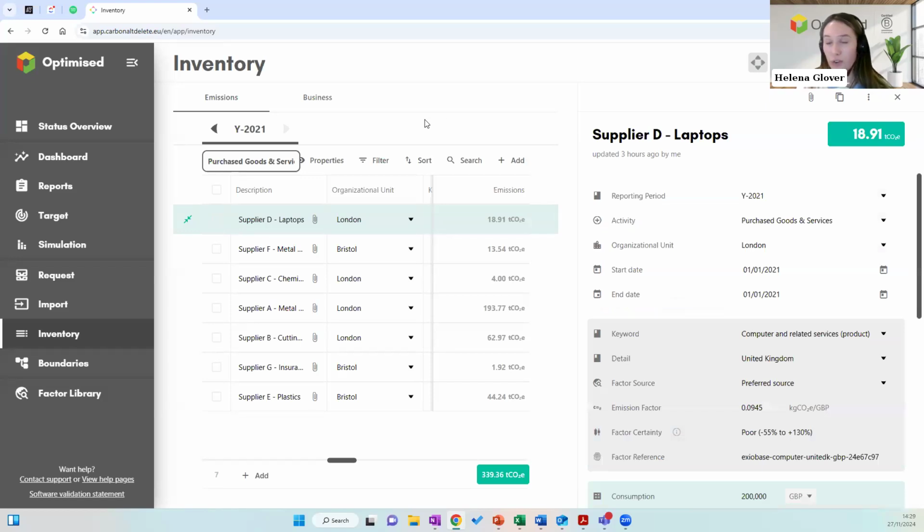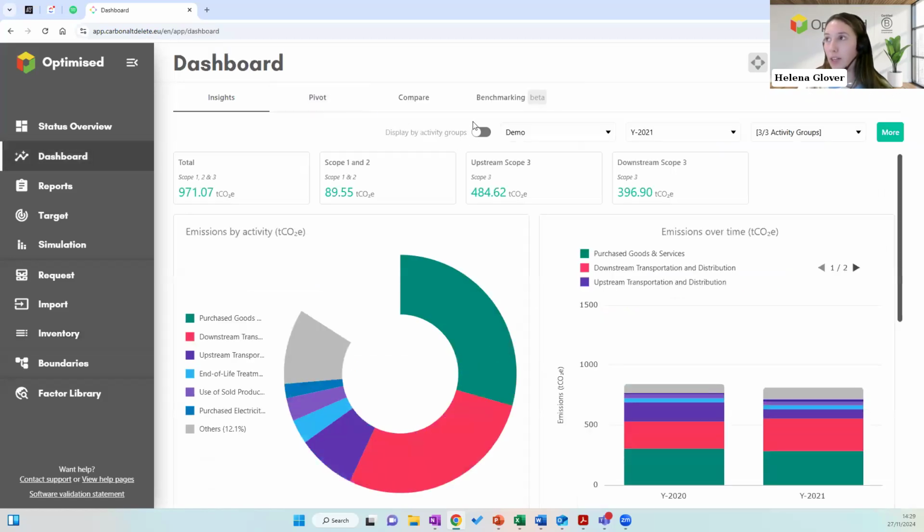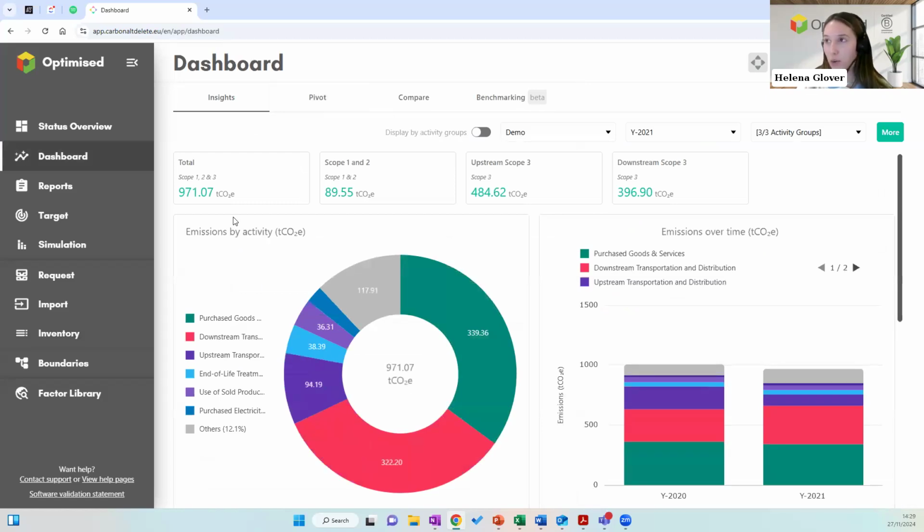And once you're done drilling down into the details and you want to visualize the real high level impact of your footprint, that's where the dashboard really comes into play. Here you can visualize the carbon data from the reporting year broken down by activity.